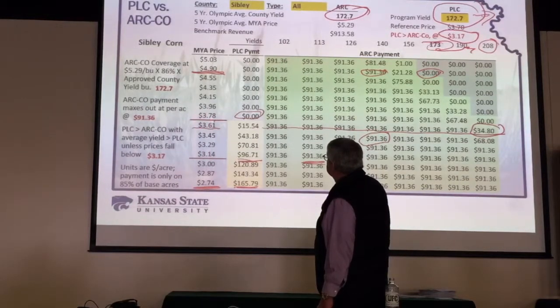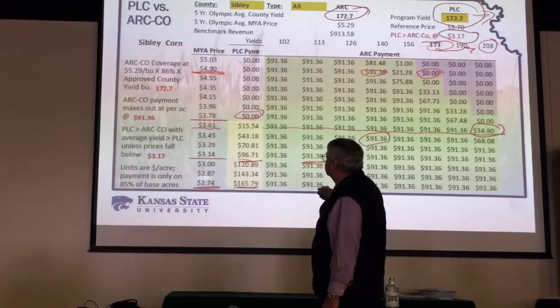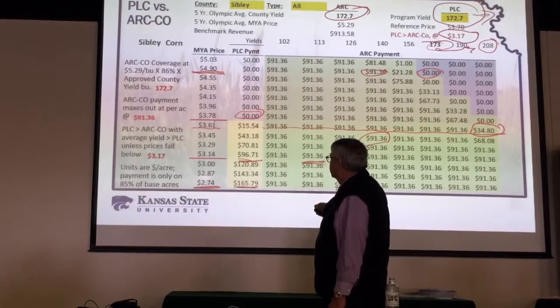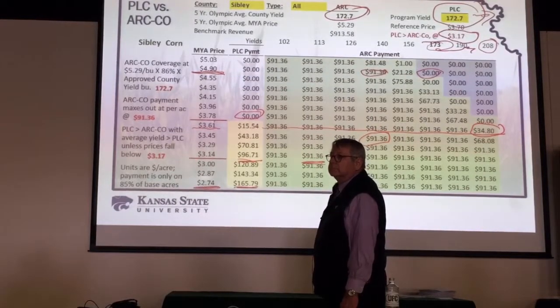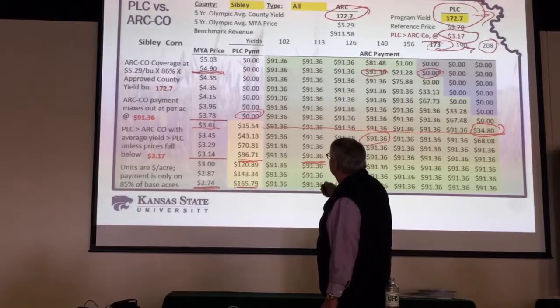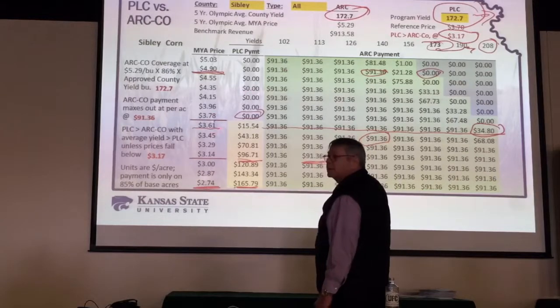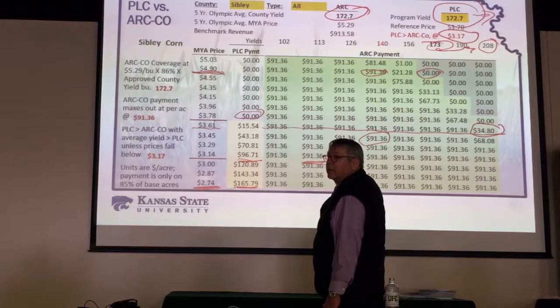No. What this is, I'm simply showing at what point does PLC start to pay. The PLC is strictly a price guarantee, and the price has to be below 370 to trigger anything. And I got this line drawn in because at this point is roughly where PLC starts to pay more. Okay, so I can change anything on top there and those lines stay the same. On the PLC side, with the exception of the payment yield, because the PLC payment rate is multiplied times the payment yield. Program yield? Program yield. Yeah. Okay?